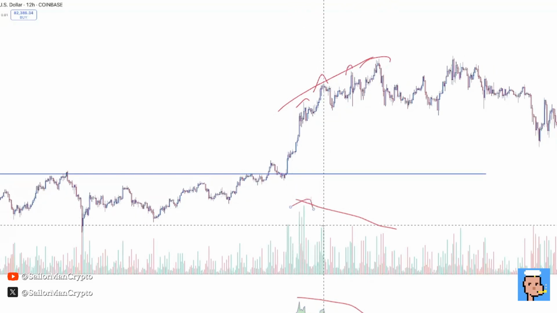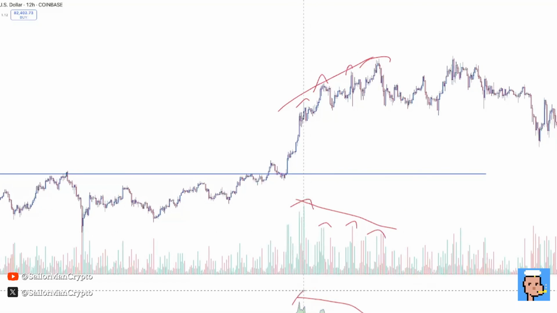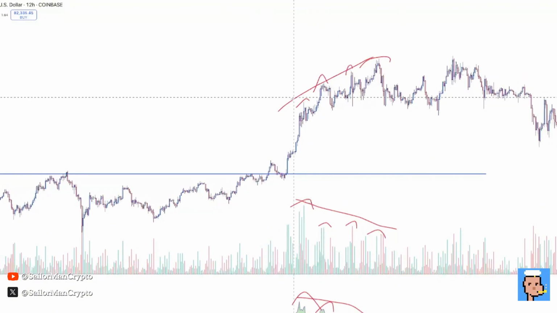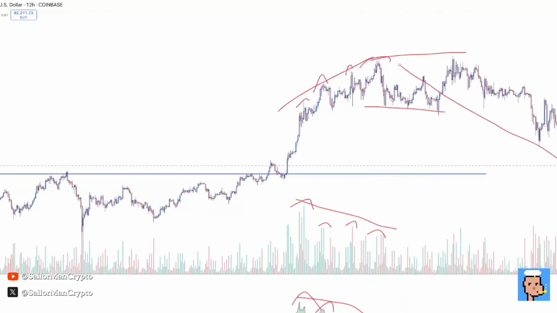Volume never pushed at the same strength, but actually started to push lower. RSI, instead of forming higher highs, started to form lower highs. So this was a very clear loss of momentum, loss of bullish buying pressure that then created this little range here potentially, and then the downtrend that followed.